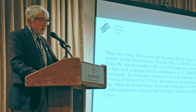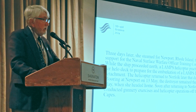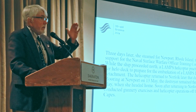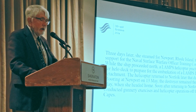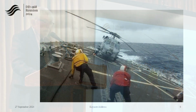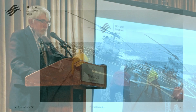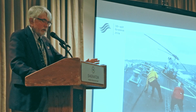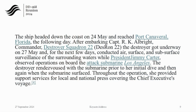And so we sailed out, and Herb Kaler, the operations officer, and Mr. Berg, the navigator, said, "It'll be fine, call Norfolk and tell them to send the helicopter." We did. The helicopter came out, and we tried to land it. Eventually, we did get the thing landed, and all went well. Nobody got killed, and that was a good thing. We finished this, and as you can see, when we returned to Norfolk, we just almost got there, and we were told to go back to Cape Canaveral.